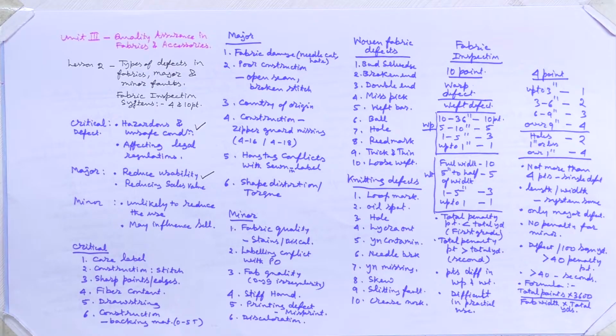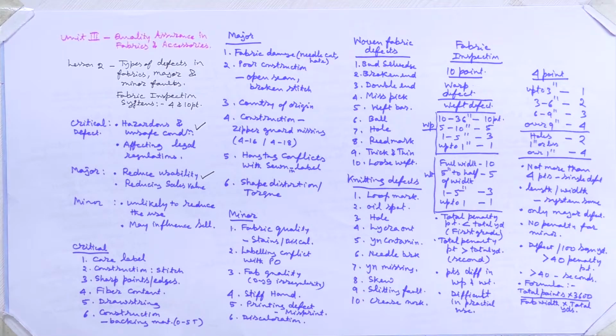And then the last one which is coming under this category is shape distortion. Suppose that after the washing of that particular garment, the garment twisting takes place. This happens especially for knitted garments, where the side seam twisting happens after washing, and then it becomes a defect called spirality. If it is too much in the garment, there is a tolerance limit. If it exceeds the tolerance, then from a usability point of view it cannot be used, and so it becomes a major defect.